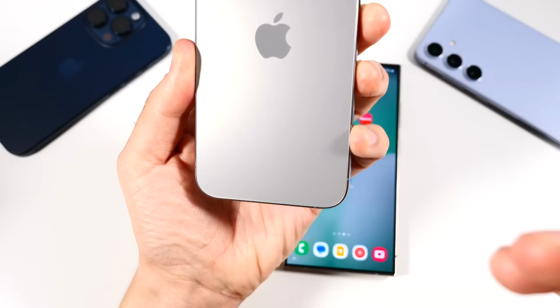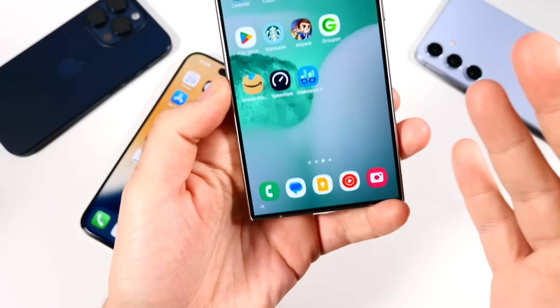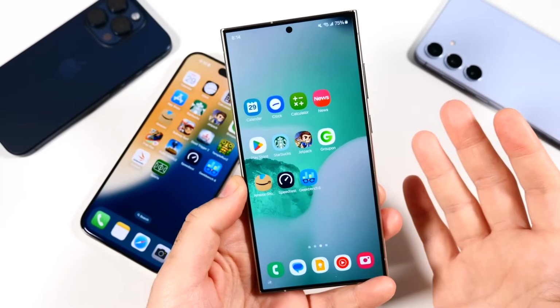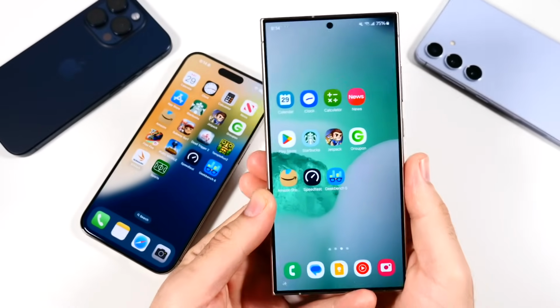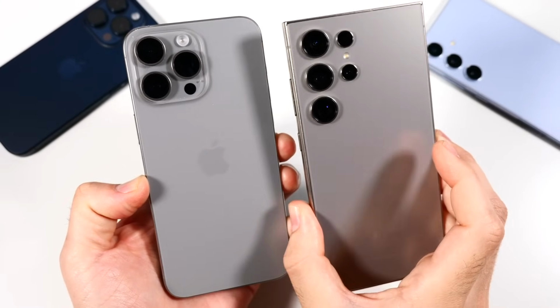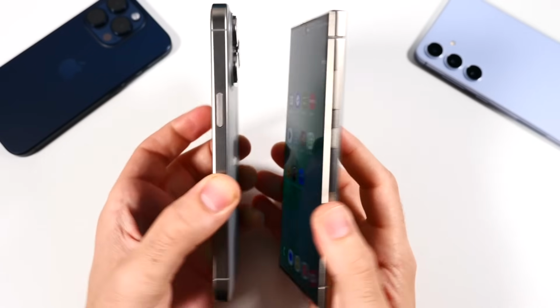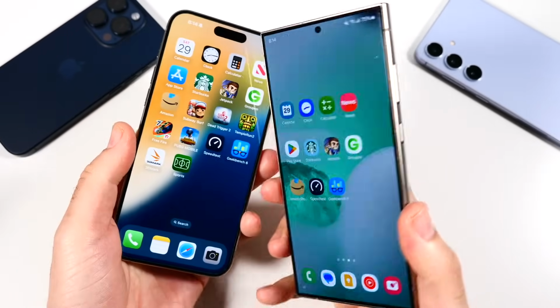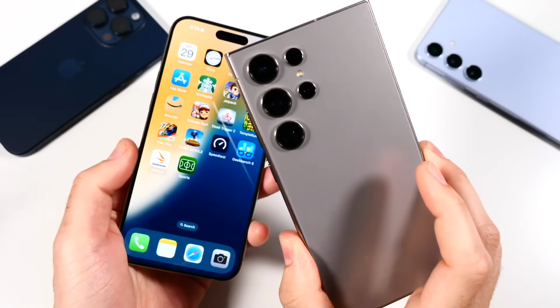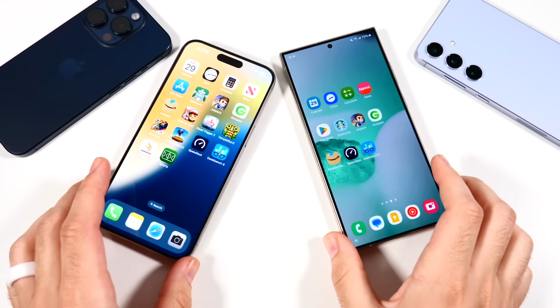So I've had the iPhone 15 Pro Max for about 9 months. I've had the Galaxy S24 Ultra for around 6 months. 6 months is going to be July, so this is going to serve as my 6 months later comparison. And by the end of this video, you're going to find out my thoughts on how these are stacking up now that we had some announcements to iOS 18. We know the Z Folds are coming, the Flips, and what I just feel about the two best smartphones I feel like on the market today.